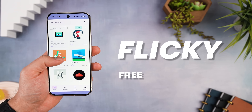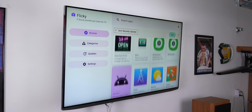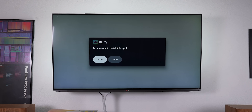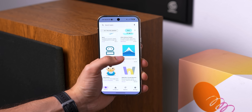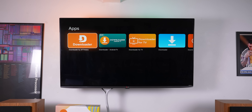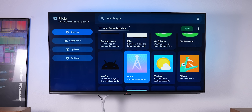Next is Flicky, a super clean and modern F-Droid client for your TV. F-Droid is an alternative app store full of free, open-source apps — a great place to find cool indie projects you may not find on the Play Store. What makes Flicky special is that it's totally designed with TVs in mind. The whole interface is optimized for Android TV, so you can easily browse and sideload apps right from your couch using your remote. Big icons, simple navigation — it all feels smooth and easy on a big screen. But even on your phone, the UI is surprisingly nice, clean, and user-friendly. To get it on your TV, you can use apps like LocalSend or the Downloader app by AFTV, or really just any web browser.